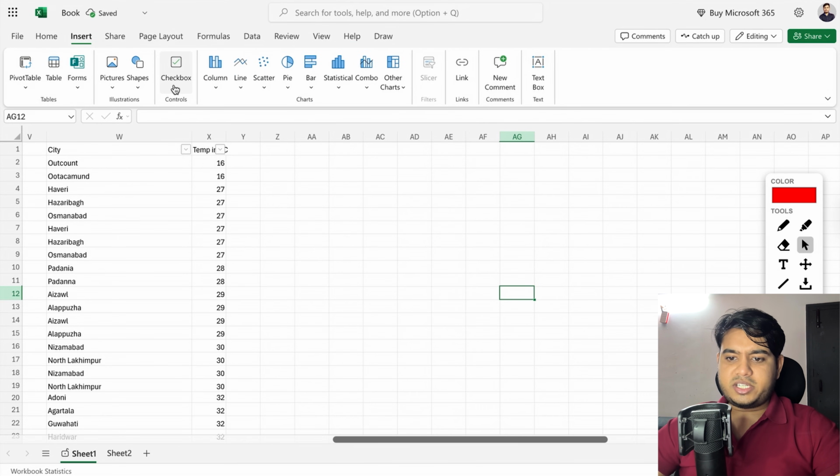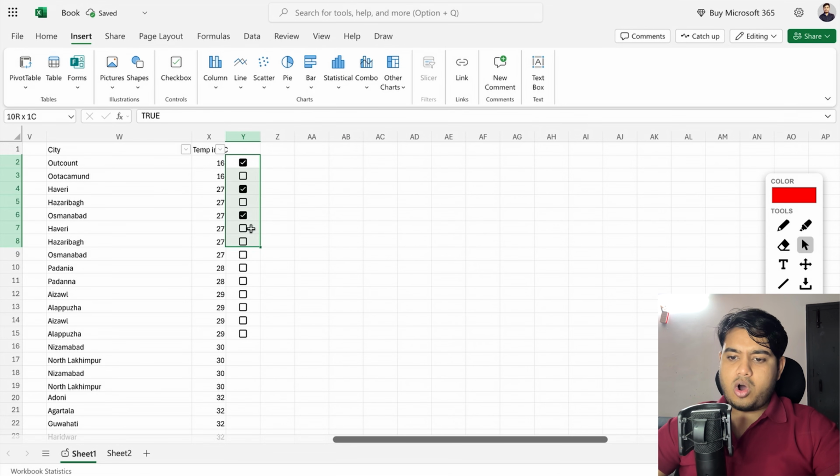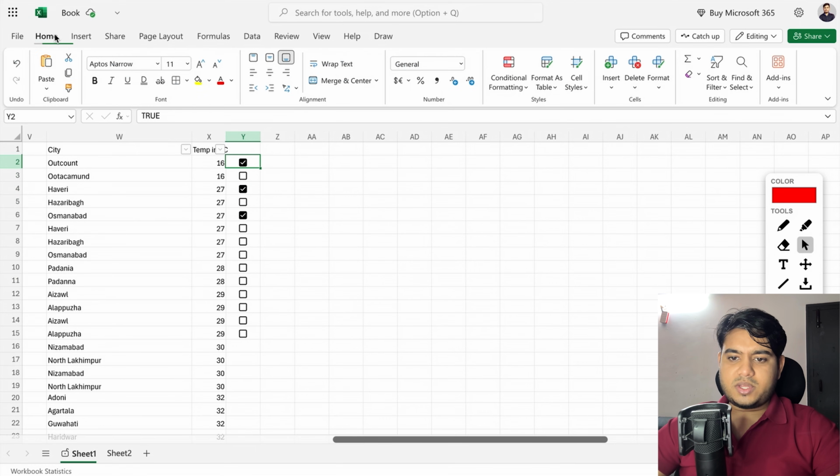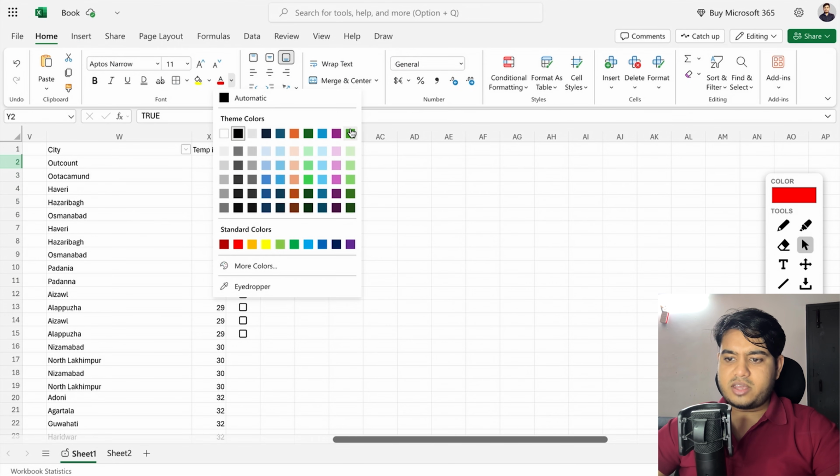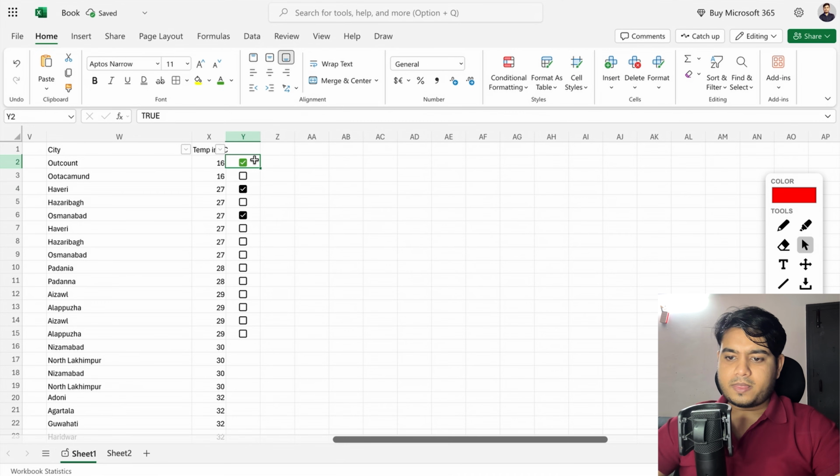Next thing is your checkbox. For example, if I want to add a checklist here, then I am selecting this and adding checkbox. This checkbox you can select whatever you want to do with. Also you can change the color of this by clicking on this. Usually I use this thing to glorify my sheet so that I can show this report. It's very easy. Whatever task we are doing, how many tasks are done, for that I'm using this. Okay, so yeah, basically you can use this only.